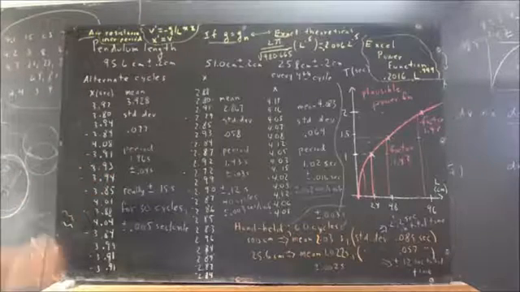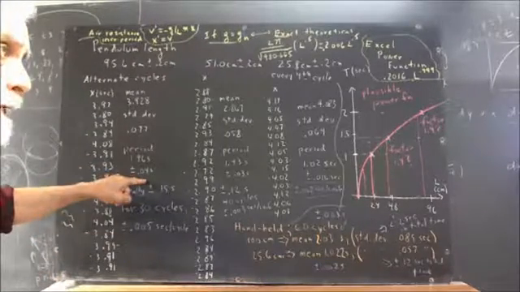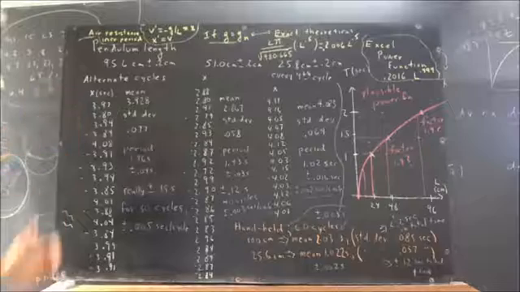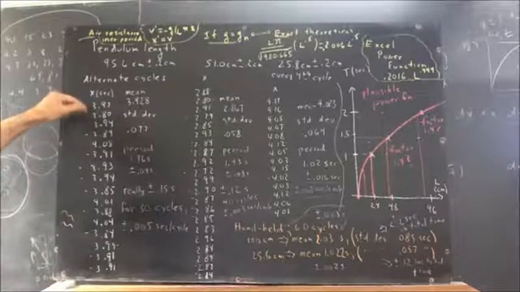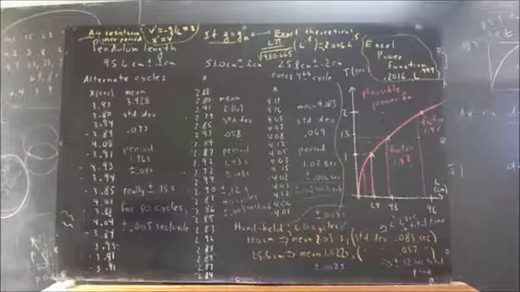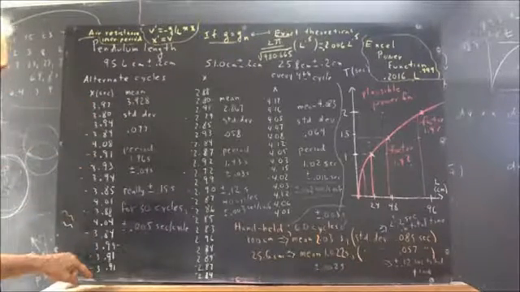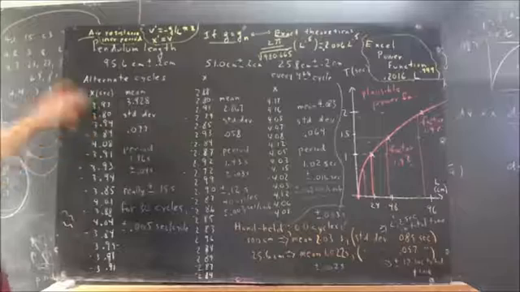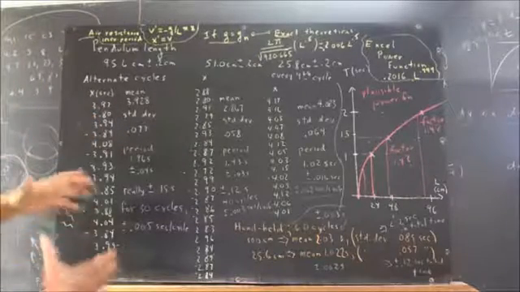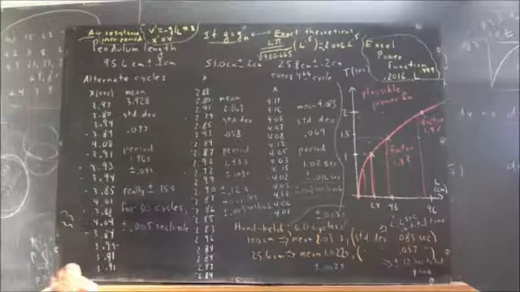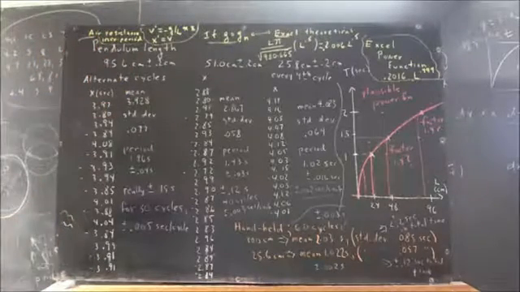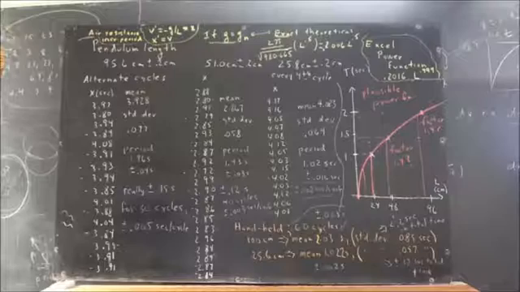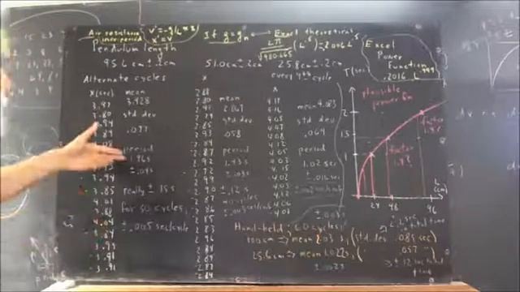But the other thing is that this is what we would do if these were independent measures of the period. But they aren't independent, they're sequential. This one immediately followed this one, which immediately followed this one, and so forth. And how many of them are there? 1, 2, 3, 4, 5, 6, 7, 8, 9, 10, 11, 12, 16. So we really measured 32 alternate cycles, which means we measured for a period of a little more than 60 seconds, because we measured 32 almost 2-second cycles.